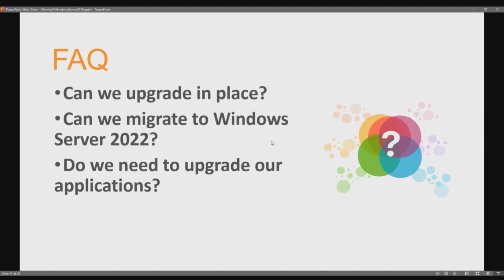So 2019 is the only one that is supported right now, but that is subject to change. Just before you do any work ever with Lawson, you want to check your compatibility matrix and make sure you're going to support it in compatible versions. Do we need to upgrade our applications? You do not. Your applications, for the most part, are not really dependent on your core technology. So it's okay to stay with your current version.